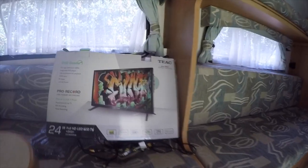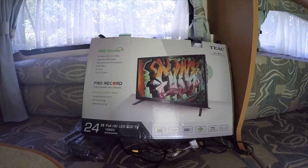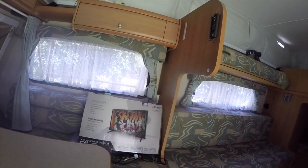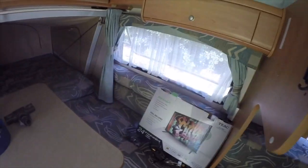Right, you've got a high def 1080 12 volt TV, okay, and it's on a swivel bracket. It sits up here so that you can actually lie in your bed, or you can have kids lying on the lounge here and everyone can watch some telly.